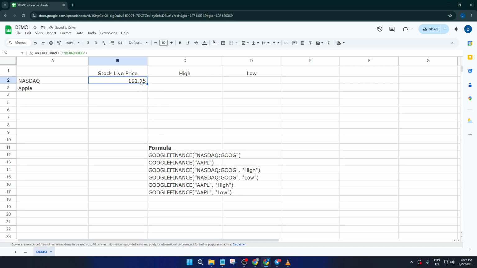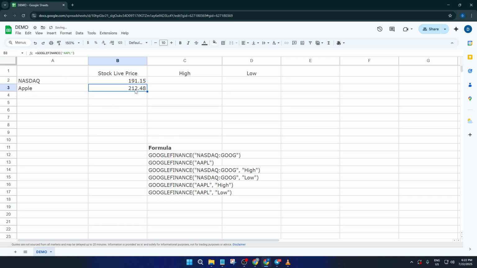Pretty seamless, right? If you want Apple's stock price, it's just as simple. In another cell, type equals GoogleFinance, Apple, hit enter, and just like that, Google Sheets pulls in Apple's latest price in real time. If you're used to clicking around finance sites or toggling between apps, having this info update automatically in your sheet feels almost magical. You can repeat this for any stock that Google Finance supports just by swapping out the ticker symbol.